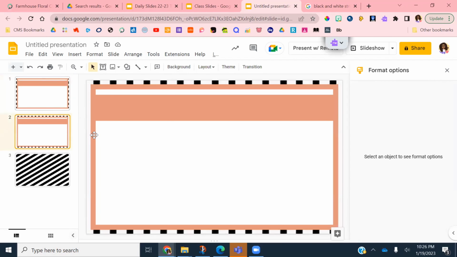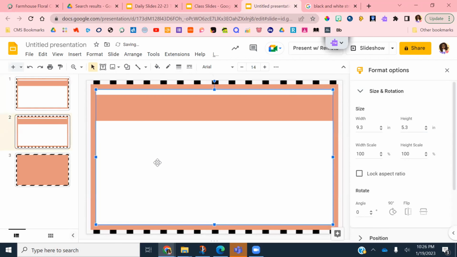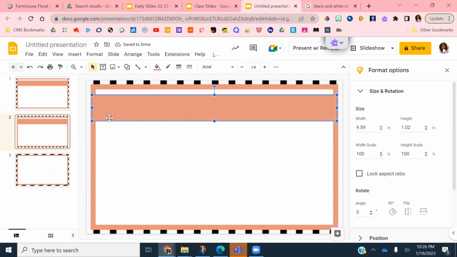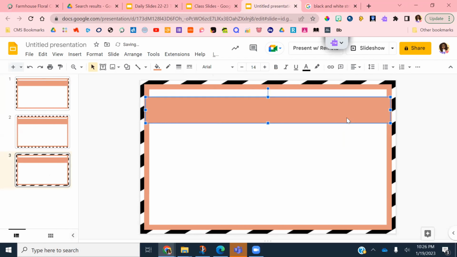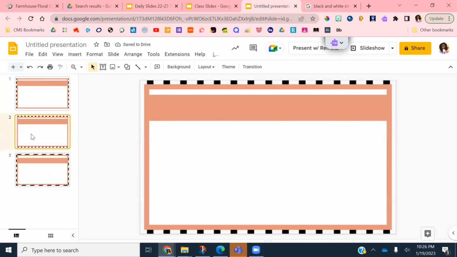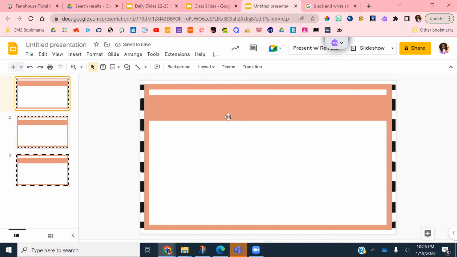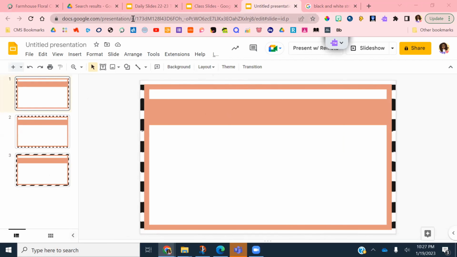So then you have a couple different types of slides that are similar, but it's not like they're all exactly the same. Now, one thing that these slides are missing, because the classroom pack has these very beautiful flowers in it, are those nice flowers. So once I get all of these in and I get them centered how I want, all of my frames and where I put my title, I'm gonna go ahead and look to make those flowers.